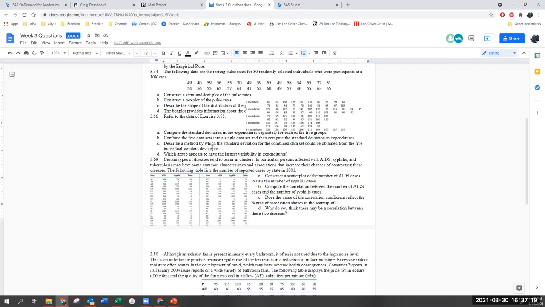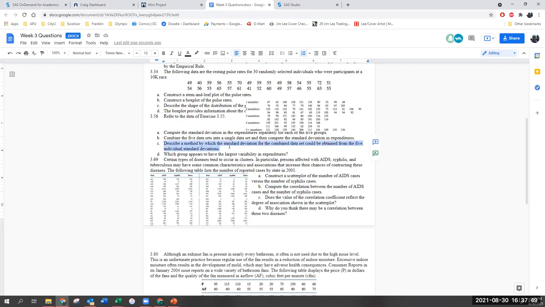And we talked about, oh, that's easy. It's a weighted mean. All you have to do is take the mean of the first group, multiply it by its group size, its frequency, and then take the second one and do the same thing, multiply its mean by its group size, and do all that, add those all together, and then divide by the cumulative total frequency. That gives you what's called a weighted mean. And that gives you the exact same thing as the mean of the whole group. It's an accurate measurement.